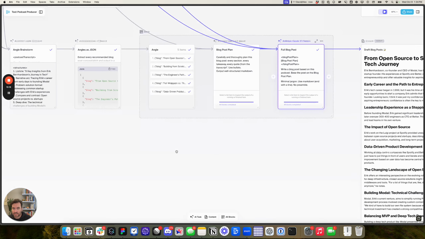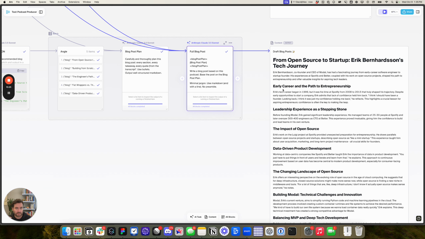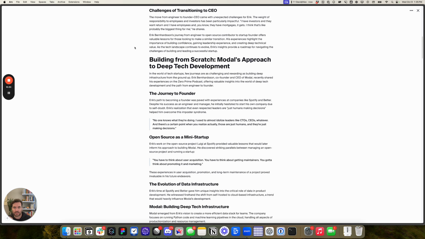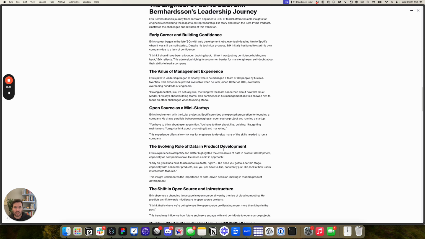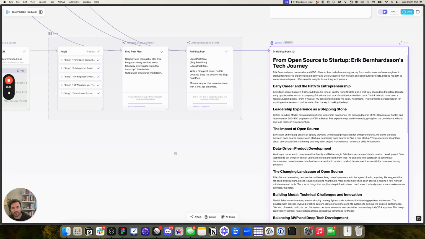So in this case, it's got 5 different angles which it thinks are worth drafting, and we have the outputs here. So here are all the blog posts. We can see that they're separated with a new heading, and they're all a really good starting point for a post which you could use to promote your blog post, promote your podcast, or to get more from that initial podcast content.